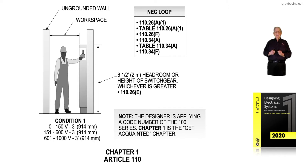Notice behind that individual's back is a wall, and Condition 1 means that wall is an insulated wall. If that wall was grounded into the earth in some manner, then it would be considered a grounded wall. If there was equipment opposite her back — equipment opposite equipment — then that would be Condition 3. The OSHA Table S and OSHA 1910 Subpart S has the same rule: you need at least 3 feet in front of equipment to switch breakers and work with equipment that's totally enclosed.